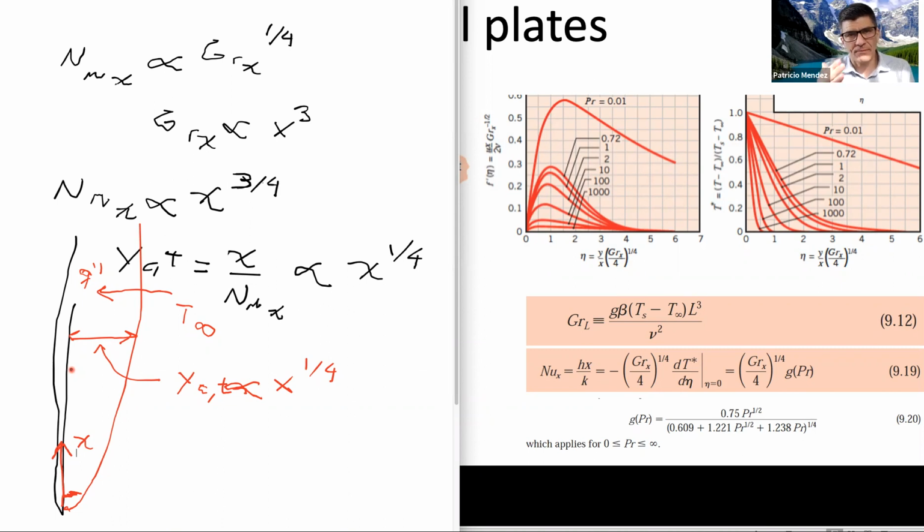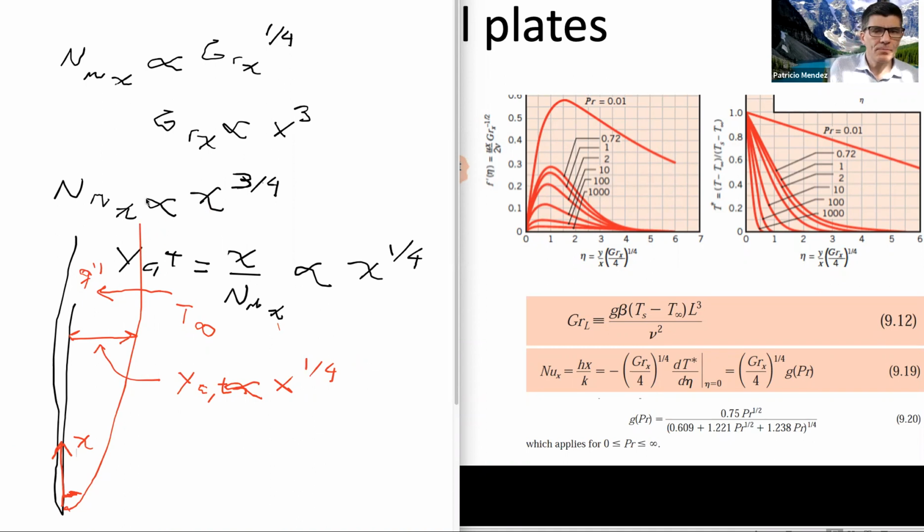I went very quickly about it, so perhaps you feel, whoa, we're going super fast. But if you rewind, all these things we had already discussed. The only thing that is new is that the thickness of the boundary layer increases with x to the 1/4, while for a flat plate with forced external convection it was x to the 1/2. But although one is 1/4 and the other is 1/2, it's more or less the same thing. It increases quickly at the beginning and then keeps rising more slowly. And the boundary layer is an insulating layer just as before.